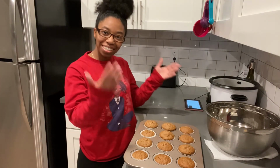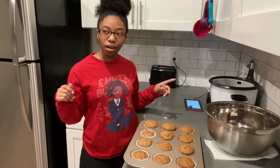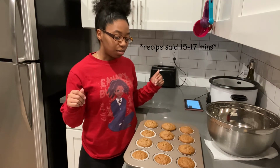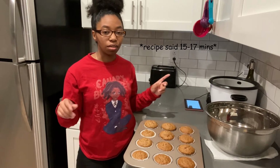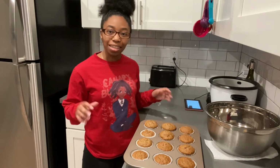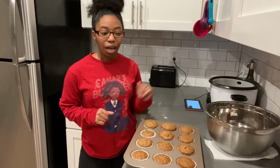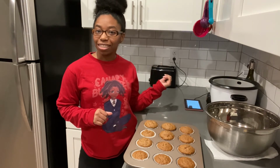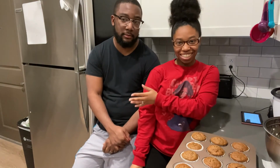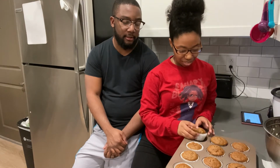And we're back with muffins. So I had these in the oven for about 20 minutes. 15 was not long enough, so I let them sit for like 5 more minutes and then took them out. They look good. They smell good. I'm gonna let them cool for a little bit and I'm gonna wait for Dennis to get back so we can try them together. Okay, so we're back. I have Dennis. Let's try one.